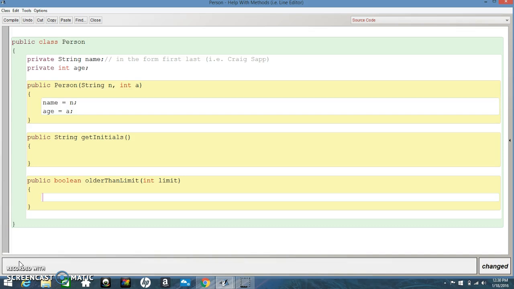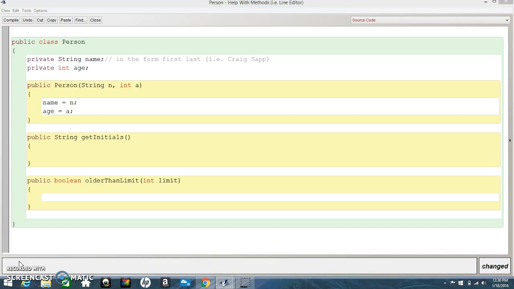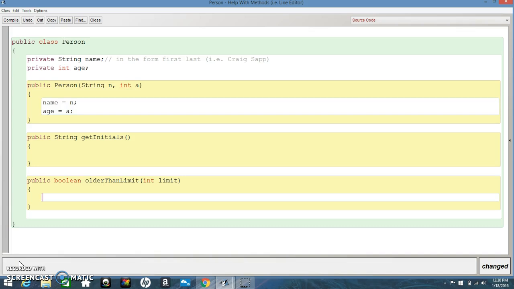So I have an example of a class. This is the person class, and it defines what a person is. So in other words, we have two fields, name and age, and we have a constructor right here where it says public person.